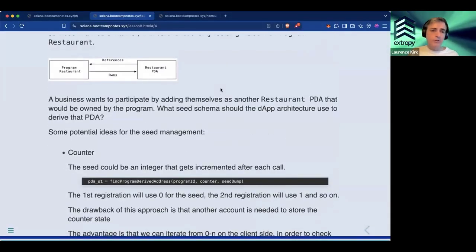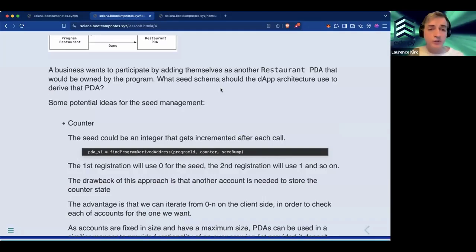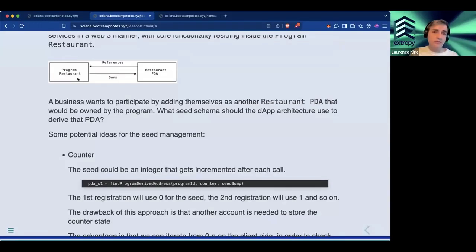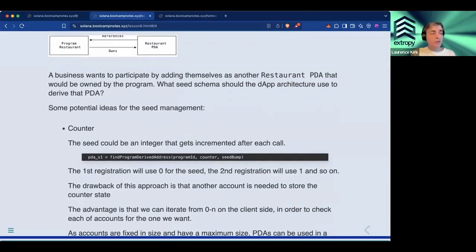Well, perhaps the simplest way that we could do this is to use a counter. If we think that for this program we're going to have multiple PDAs because we'll have multiple restaurants, then how we can differentiate them from each other is that we could have a counter, and that counter would be the seed.